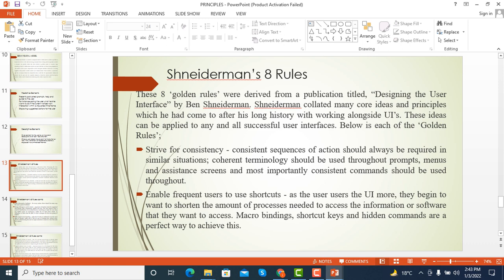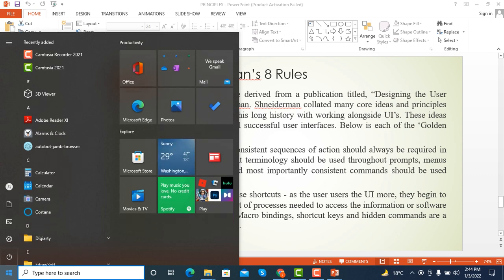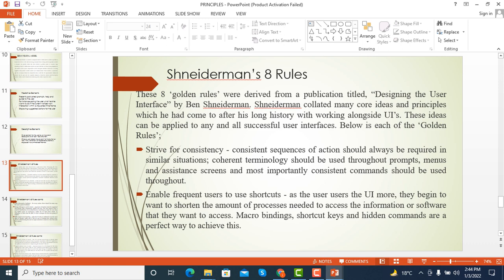For example, anytime you click on the start button, this is what comes up, regardless of the application that is open. There is a consistency to it. It shouldn't be that when I click on the start button while PowerPoint is up, it gives me something else. No, that is not consistency.